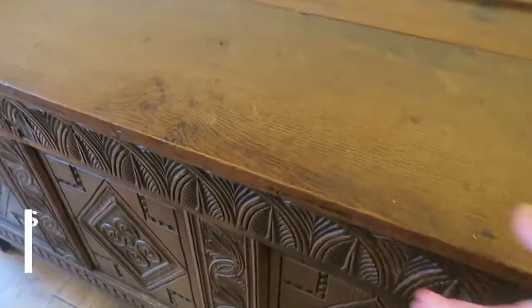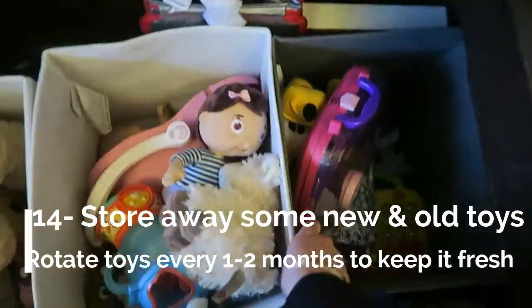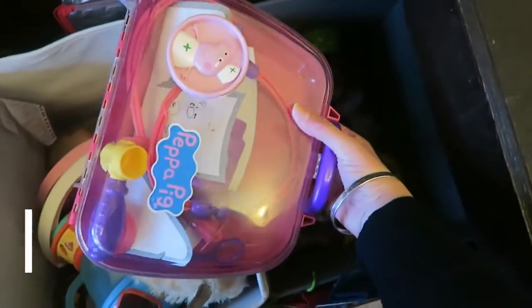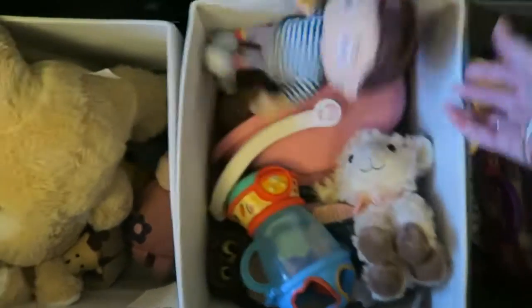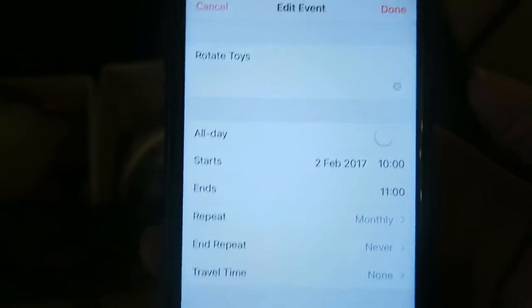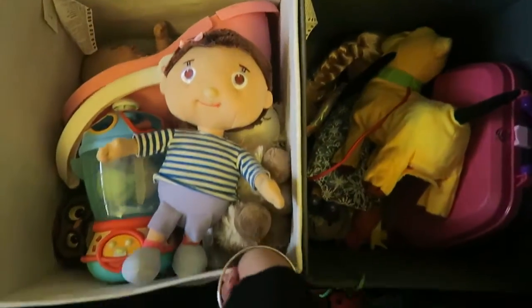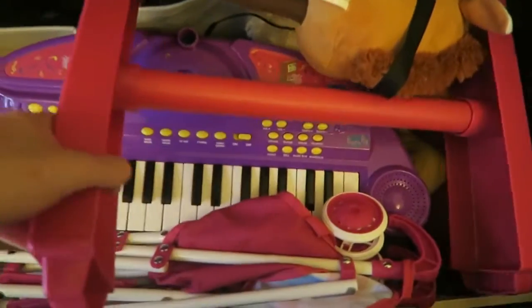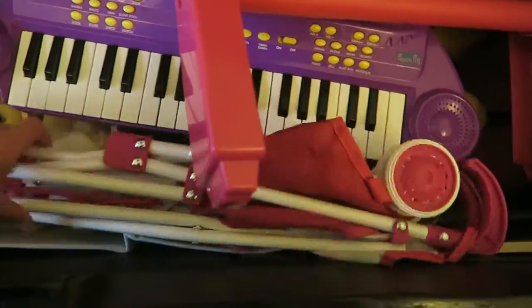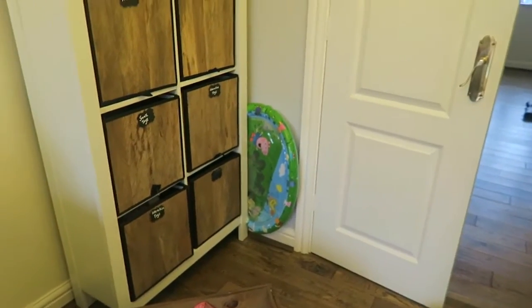Tip number fourteen: toy rotation. This is something I'd heard so much about and never done, but now I've done it I am so glad. Basically, toy rotation is where you limit the amount of toys your child has out to play with — this sounds really mean, it's not. I have a big chest with two IKEA bins full of new and old toys she loves, toys she hasn't played with yet, Christmas presents. Every month I have a reminder set on my phone to rotate the toys — I take out the toys from the chest and swap them with the toys from the IKEA unit. It keeps the toys fresh and exciting and means you haven't got every single toy you own on display. We also do this with big toys like the piano, the horse, a pushchair, and we're going to swap over the Peppa Pig mat and the bouncy thing and the shopping trolley.